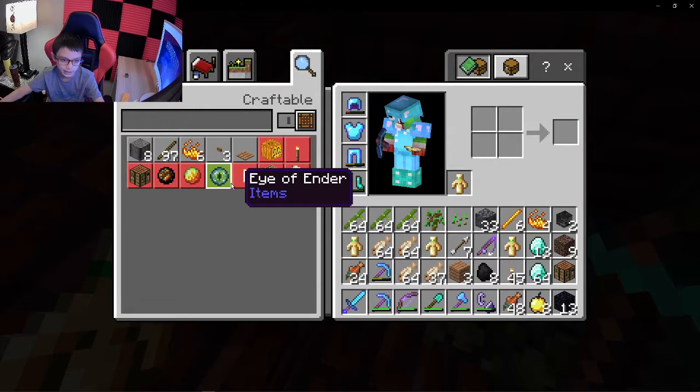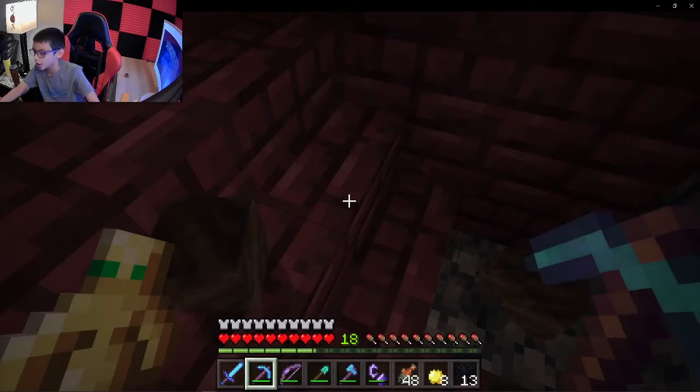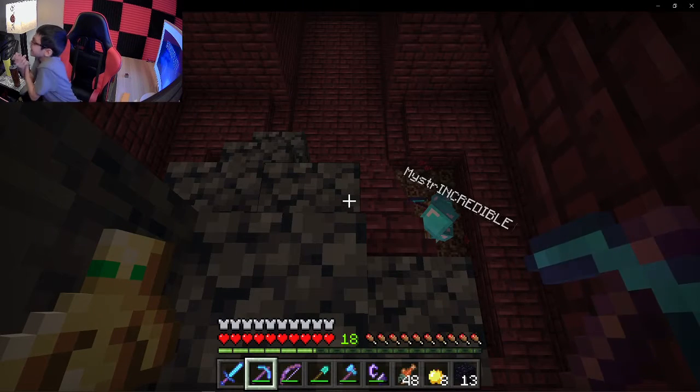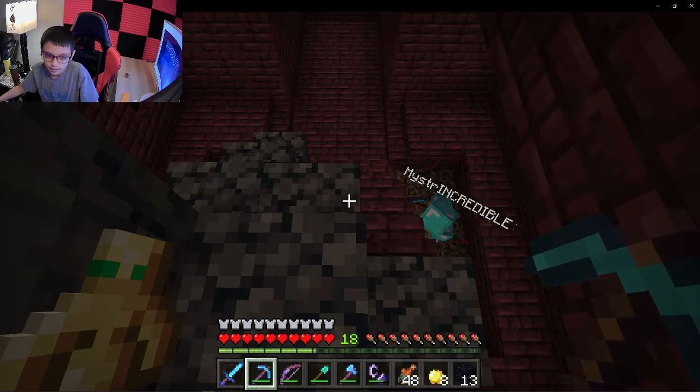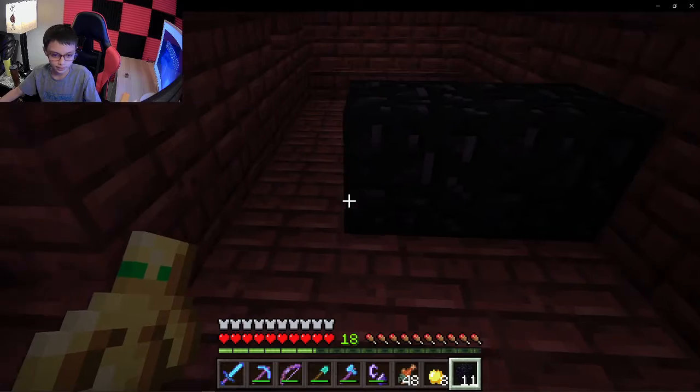I got enough soul sand. We can almost craft. Yep, an end rod. I got 1 rod. Can we please get to the jungle biome now? I mean, I'm driving crazy. I'm gonna make another portal real quick. I mean, like, no problem. Oh, it's just nether wart.